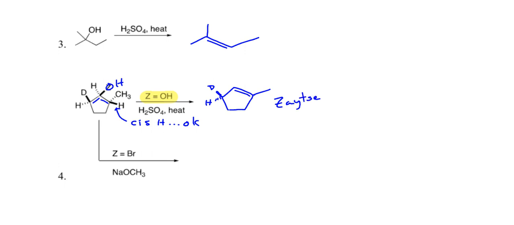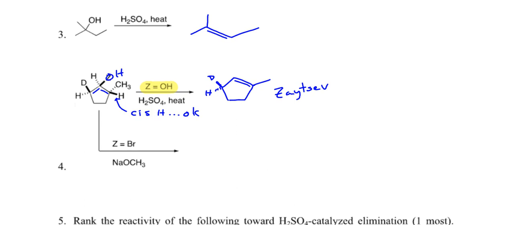Let's take a look at something that we've done in the past. So if this is not OH anymore, but now it's Br, well, now what do we need to do? Okay, let's take a look at this. First off, this is what we call a normal nucleophile, right? Not bulky. So if it's not bulky, then I have the ability to do an SN2 and then an elimination. So let's first do my SN2.